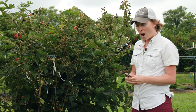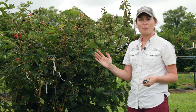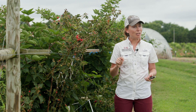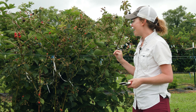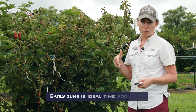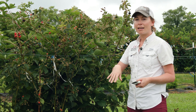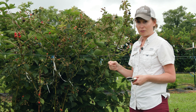The choice between soft tipping and hard tipping also goes back to the timing of when you're doing tipping. We're here in the middle of June, and we're actually a little bit late to be doing a lot of our tipping on soft primocanes — we really should have been doing a lot of this tipping closer to the early part of June when primocanes were just starting to reach this level. But I'll show you in a second — we did some tipping a few weeks back, and I'm going to be able to show you what the result is and those side lateral branches starting to form.